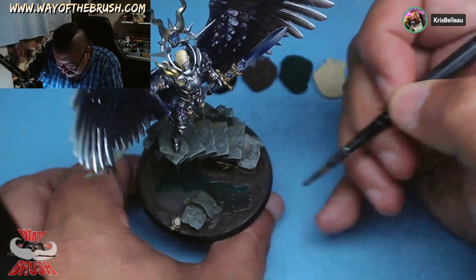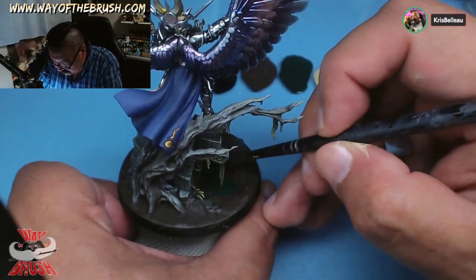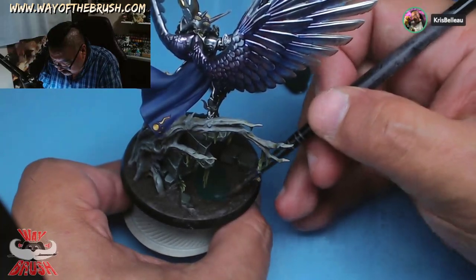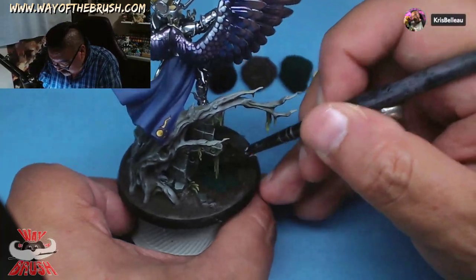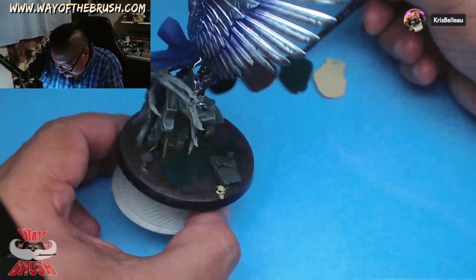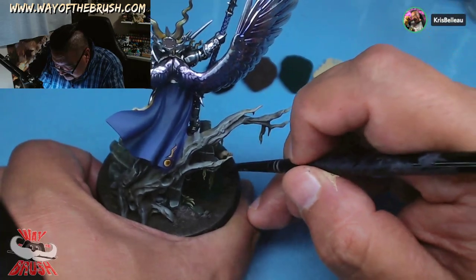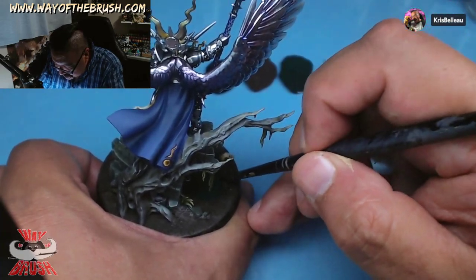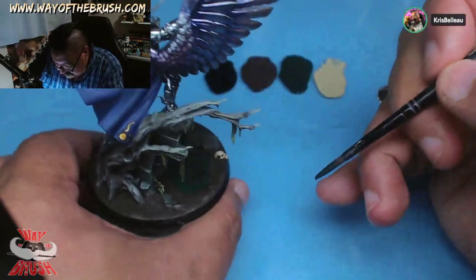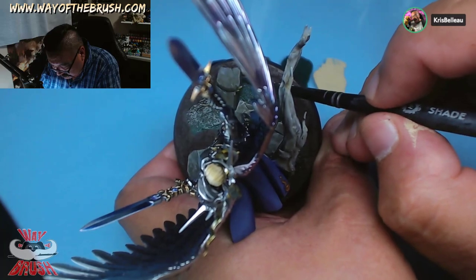I want to knock that saturation out, but I don't want to completely kill our overall effect here. But I do want the green to be present throughout the entire surface. Yeah, that's not bad. I'm just gonna throw a little bit more green over here. You might not be able to see exactly what I'm doing, but you'll see the end result. I'm trying really hard not to hit other areas, because we spent so much time getting these areas to look pretty.